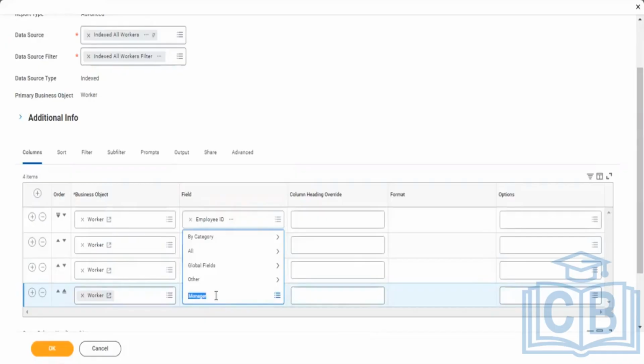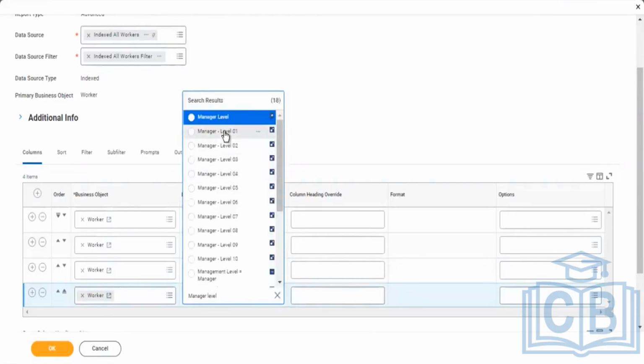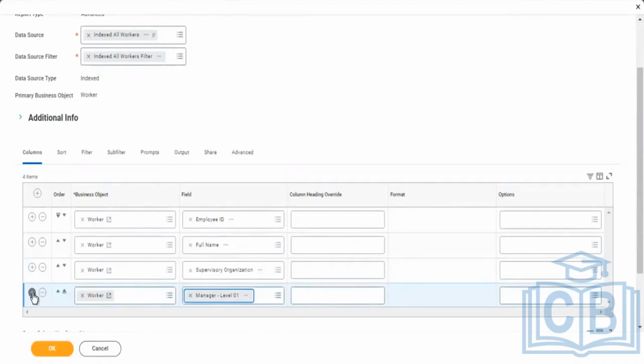These fields are regularly used. It should be where manager, immediate manager, as said, right? Manager level 1 will be the immediate manager, and manager level 2 will be the manager's manager, and cost center.